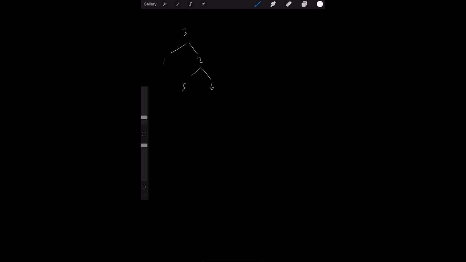Okay, so we start at 3, so the call stack is like this. I am currently calling 3. I'll just name the value, but imagine this is a function call. And then we're going to call left, and the left one is going to be 1, and then from 1, we're going to call the left one, and this is another null, and then we go back to this stack, because we realize there's nothing there.